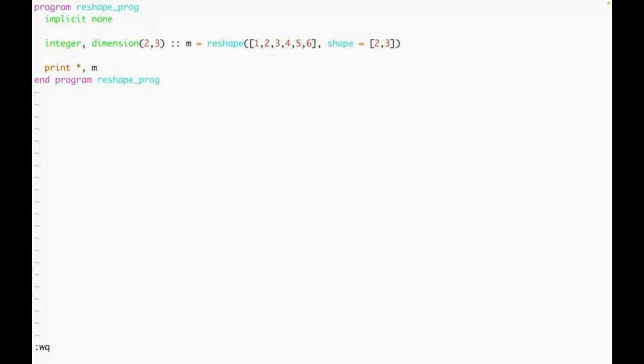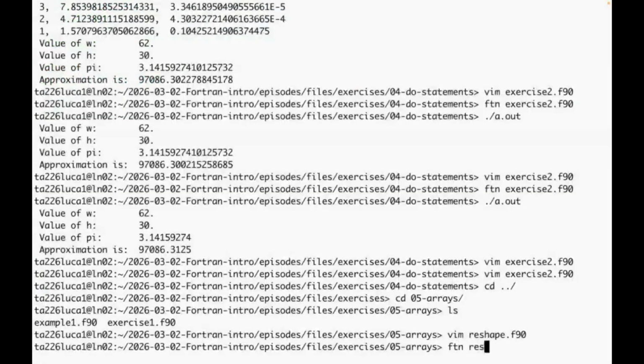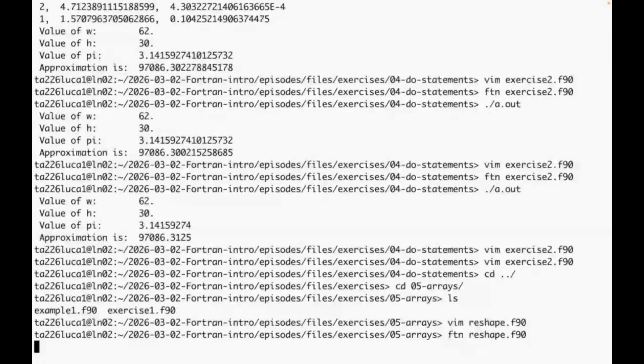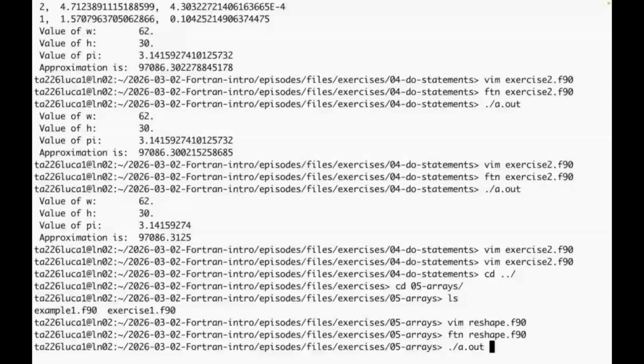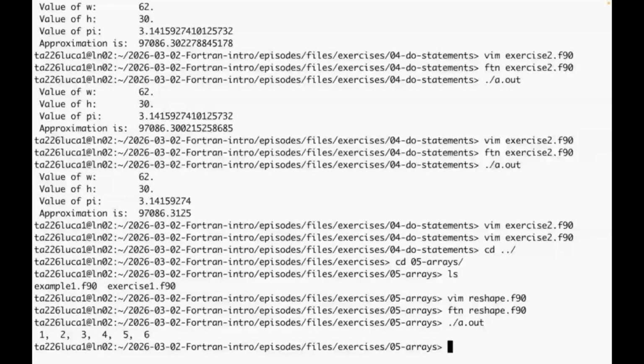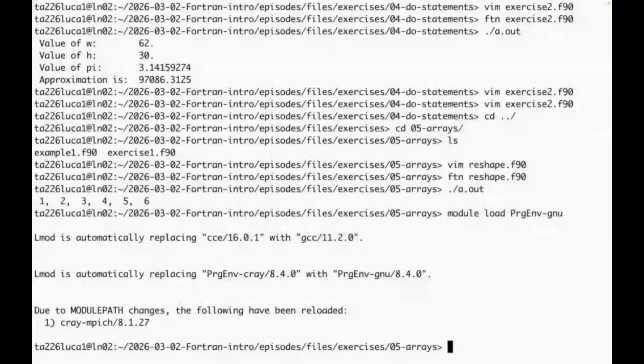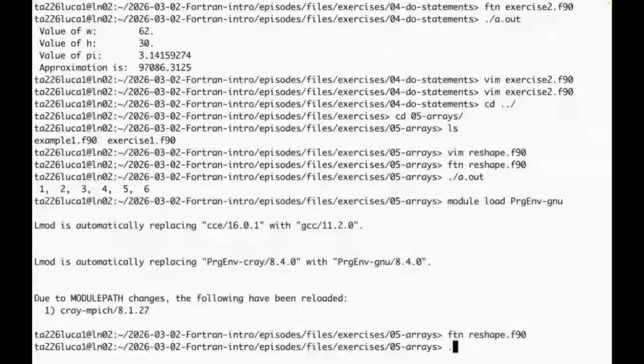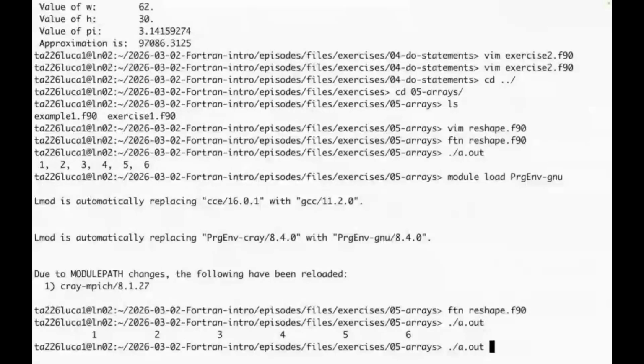If I just print star m and then just ftn reshape.f90. So you can see I haven't had to do anything to get access to those array intrinsics. Okay, now what does that actually mean? That's not very helpful. Let's try a module load again of GNU. That might do something else. I'm not sure if it will or not. It doesn't, no.